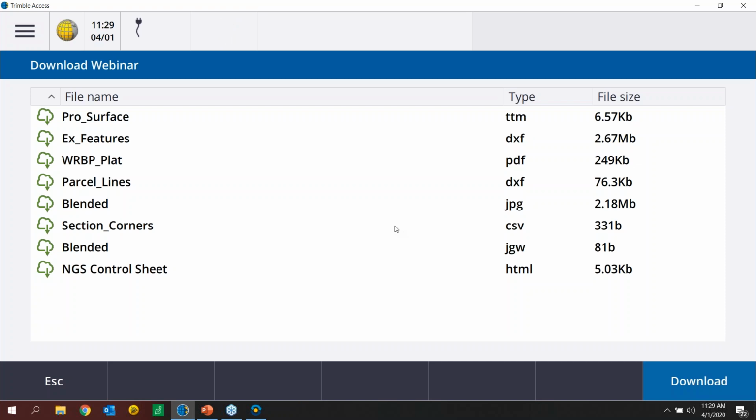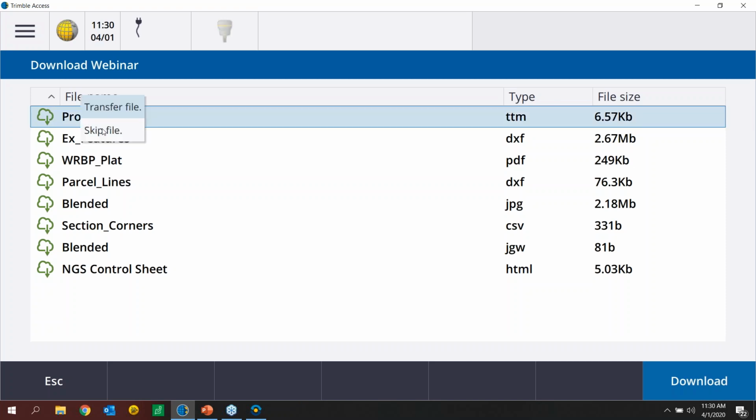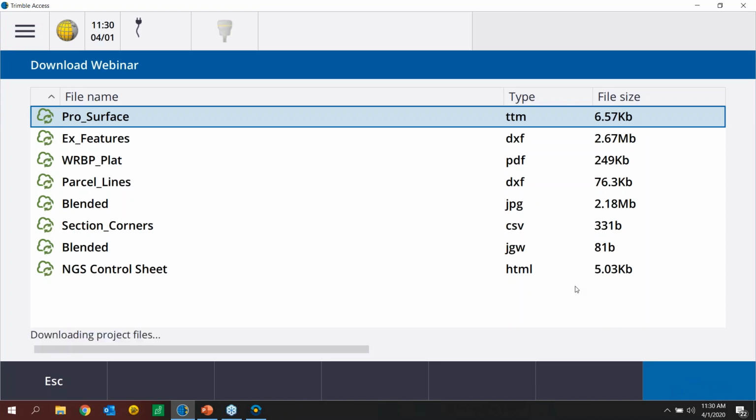It's saying, here's all the project files that have been packaged up with the project, and it gives you an opportunity to skip any of these files. So to skip a file, we can tap and hold on it and then choose skip file. So if you know you don't need a specific file, you can do that. Otherwise, it's just going to download all of them.